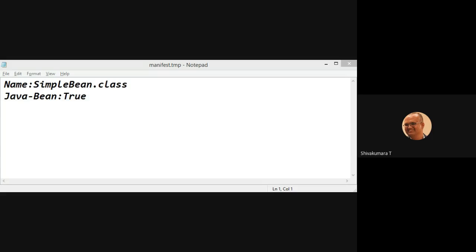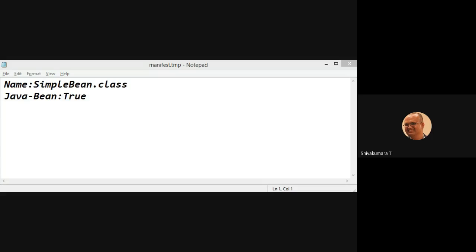It is going to create the jar file. Or if you are unable to execute this, better you come back to the folder which you have created, the C directory, new bean. Now select the dot class file and the manifest file, right click, and add to archive.